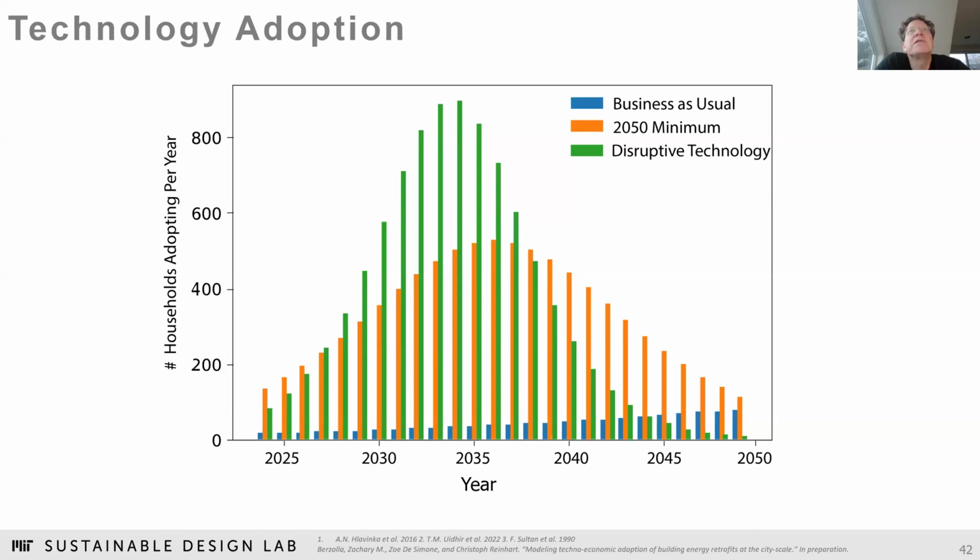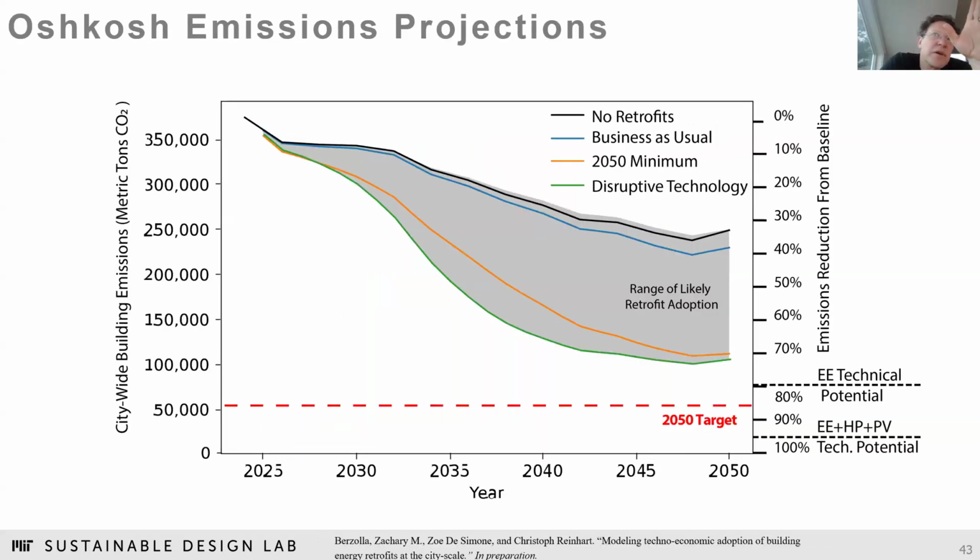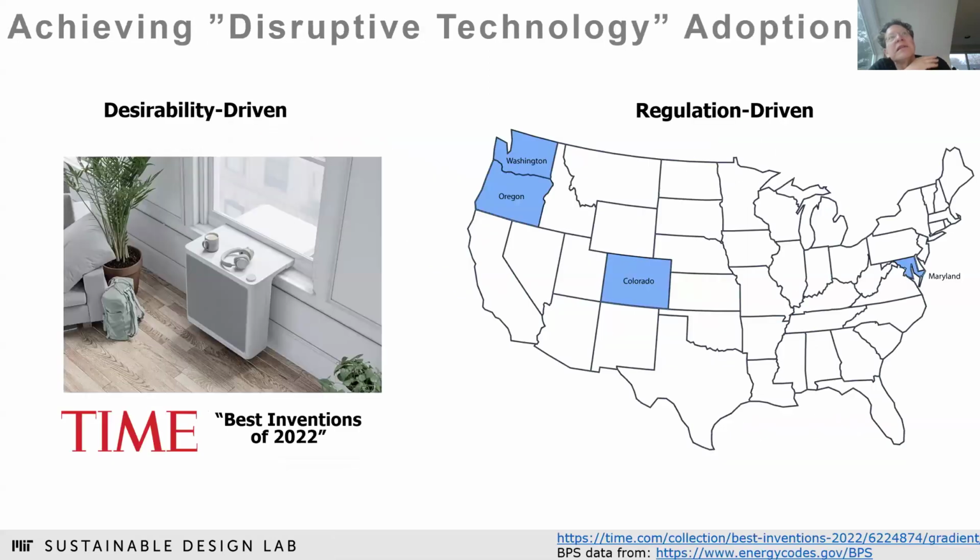And then, of course, if you use this diffusion curve and overlay it on the models that I just showed you, you see that you need really quick adoption for a lot of carbon savings to happen. This happens if the adoption rate of heat pumps goes up, and this is if it's more of a disruptive technology. So there's a lot to do right now. This is, I think, part of the process of working with the city. How do you actually make it tenable for owners and others to upgrade their buildings?